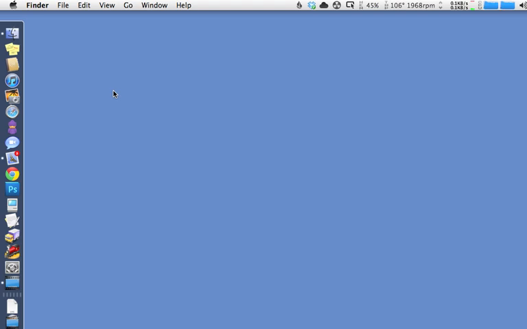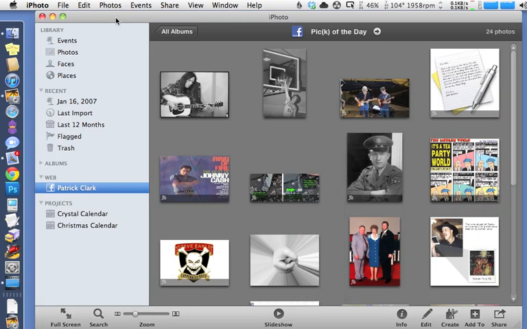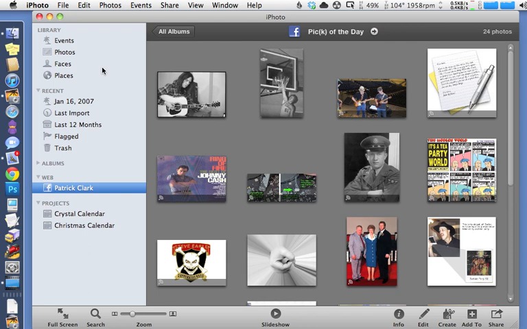So, for instance, in iPhoto, I'll open up iPhoto here. Say you had your personal, your family photos and everything. If you wanted to keep those in one iPhoto library, but say you were also a hobbyist photographer, or you run a photography business, and you use iPhoto for your professional photos, and you want to keep those two libraries separate. You can see I just opened up my personal one just by clicking iPhoto.